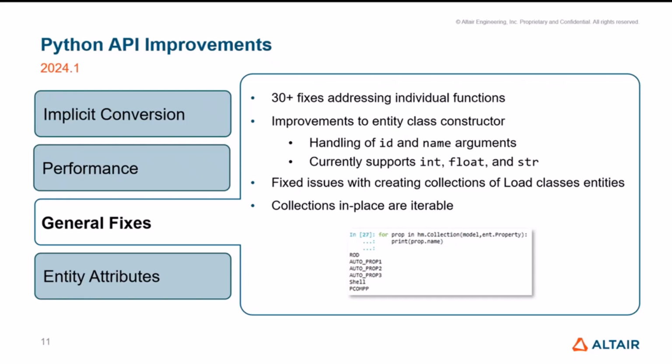And last but not least, this was actually a request from a customer. You can use in-place collections. Hopefully the little snippet on the screen is big enough so you can read the code. Normally, previously in 2024, you had to create the collection beforehand and then iterate over its objects essentially. Now you can use it on the fly. You can just use the constructor there and construct your loop that way.